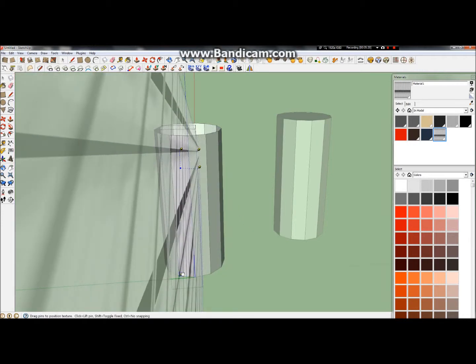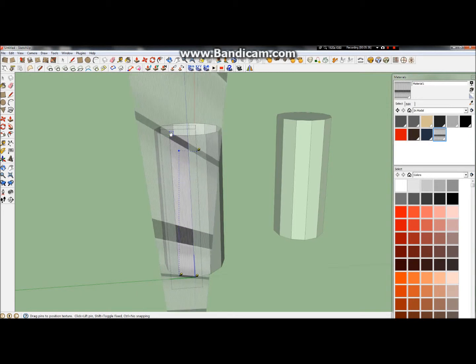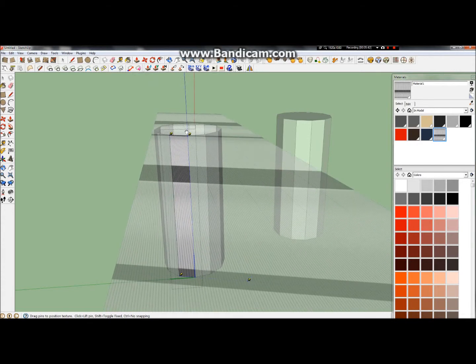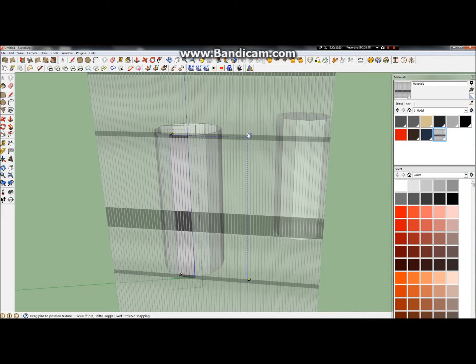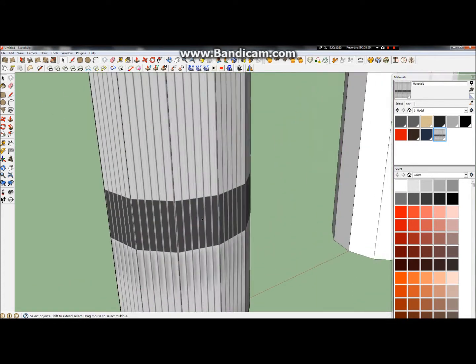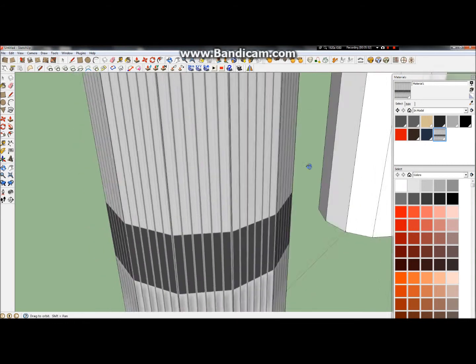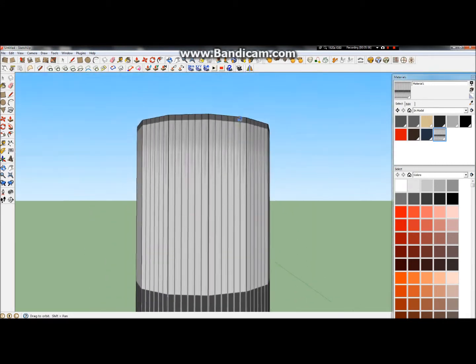Just move all this. Then if we move this out, maybe. Kind of like that. Alright. But as you can see, it textured all the other faces too, so that really speeds things up in the long run.